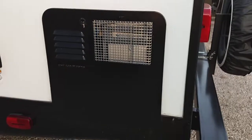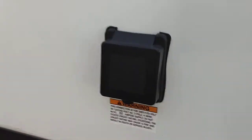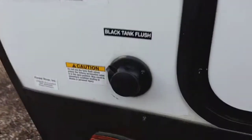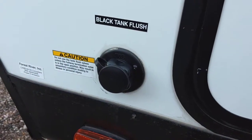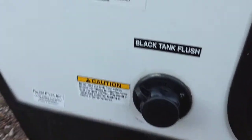It is prepped for satellite and cable. The water heater is a gas-electric — this one is also prepped for a 2nd AC. Here's the main power and the gray water dump station is located right there. Here's the slide that's in the kitchen area, and the black tank flush is located right there. Here's the fresh water connection on the other side. It has a black tank flush so whenever you have to flush your black tank it makes it nice and easy — it does a very good job with the nozzles that are built in.